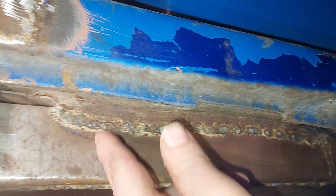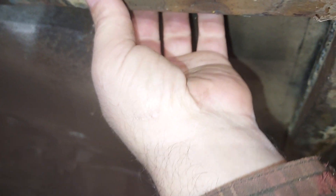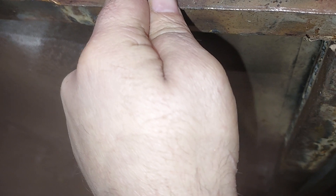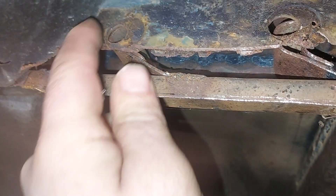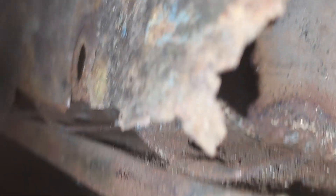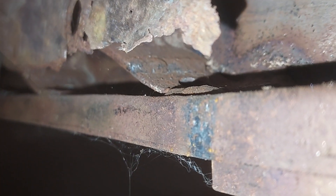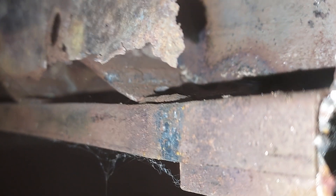You can see here we've got this rebuilt — there's a tube in here so when it gets tightened down it doesn't crush. It still needs this skin replaced, but you can see how I built this: I basically got a piece of steel going up and then there's a tube welded to it, so that holds it up in position. There's also a hole like it was originally — I guess to allow water to flow through — so that's what it had and that's what I put back.